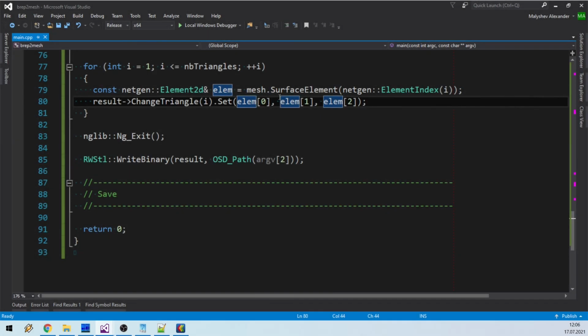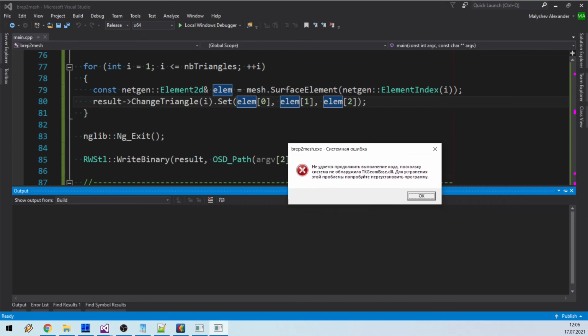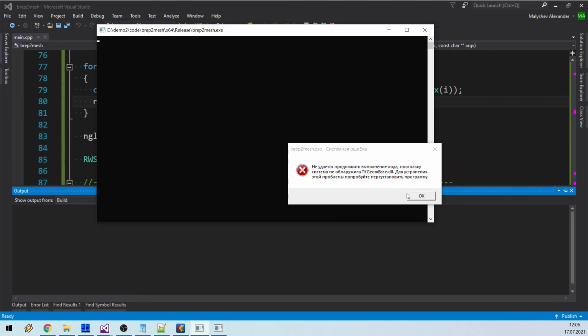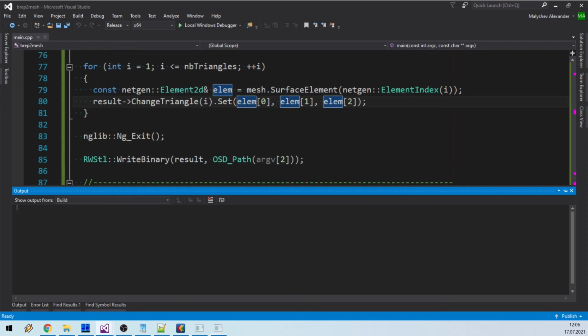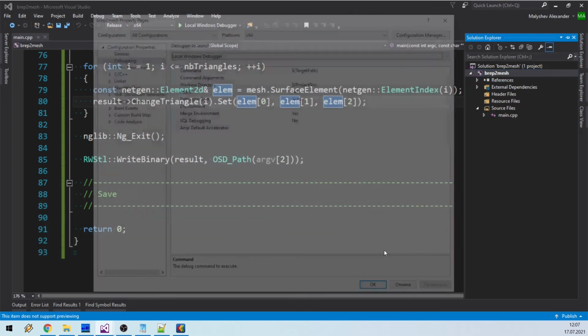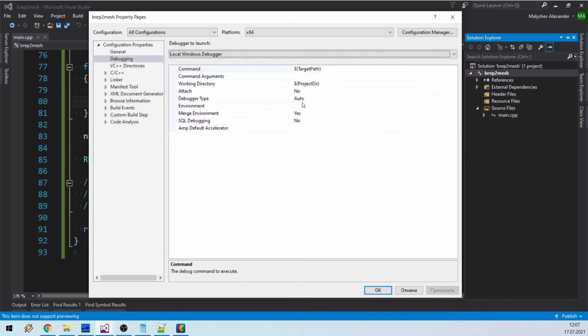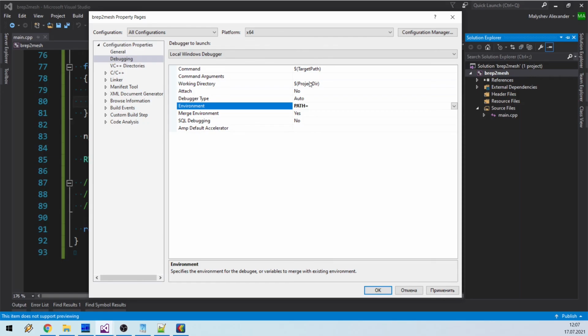We also need to tune our environment variables in order to be able to launch it, because currently you see that our libraries are missing, and for that purpose we can open Visual Studio project properties, and we have here environment, and we can type here PATH equals to, and we can just copy these three paths to our binaries.